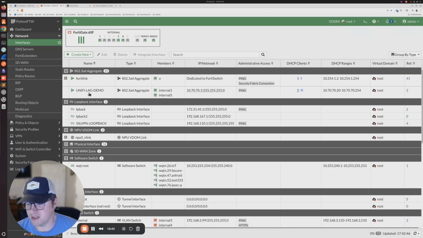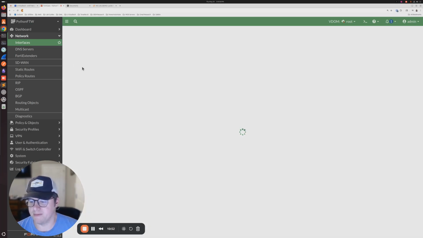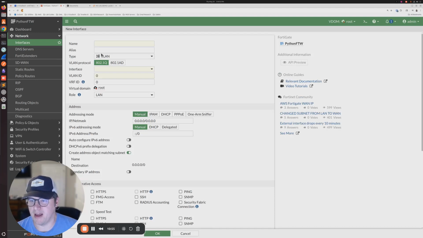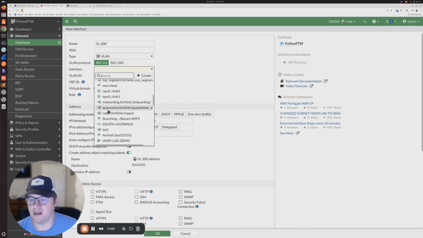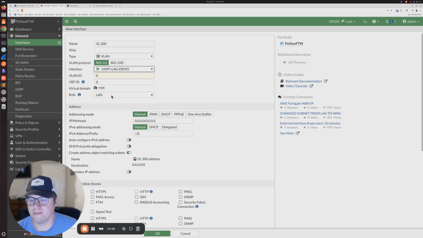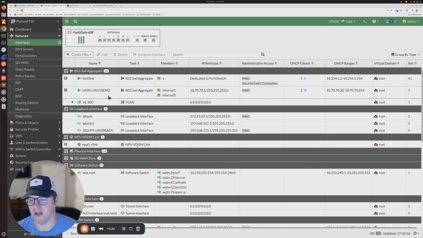just to show you, if you wanted to add VLANs on the Fortigate side, you would just create a new interface saying that you want to add VLANs on that aggregate. Let's call this like VLAN.300, and we would leave that as VLAN, and then you would select the new aggregate that we just created. Right, and you would finish filling all this out, and then you'd click OK, and there you go. Now you can start working on your VLANs for your setup.